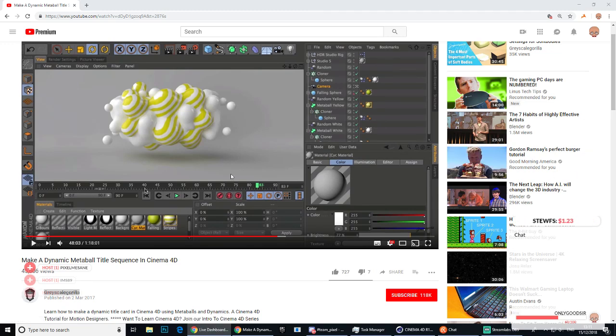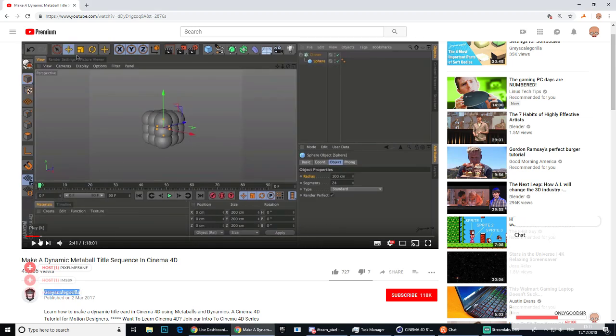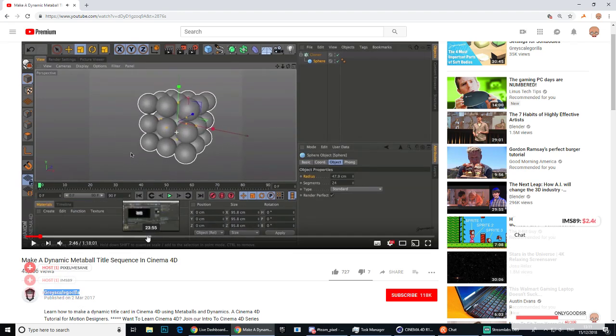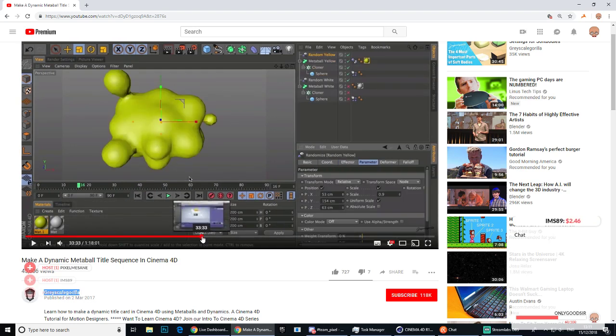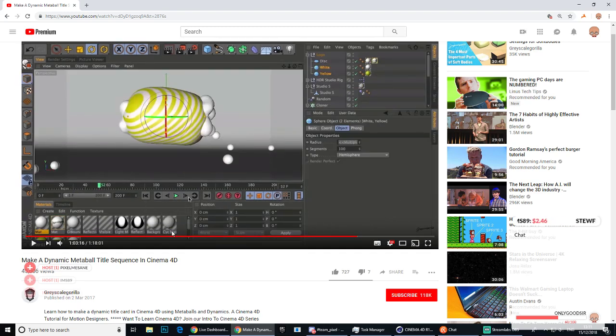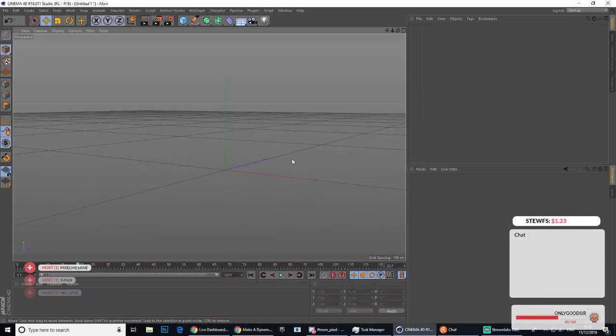Screen. Cool. So I wanted to bring something like this into Ventuz and recreate those textures. I thought it would be a quick video, so not massive. I'm not going to show you how to recreate this whole video, because Grayscale do a really good job of showing you how to make the meta balls and make it collide with all the dynamics and render it off. But we don't want to render it, we want it to be in real time, so we want real time feedback. So that's why we're going to take it to Ventuz after, using the live link.